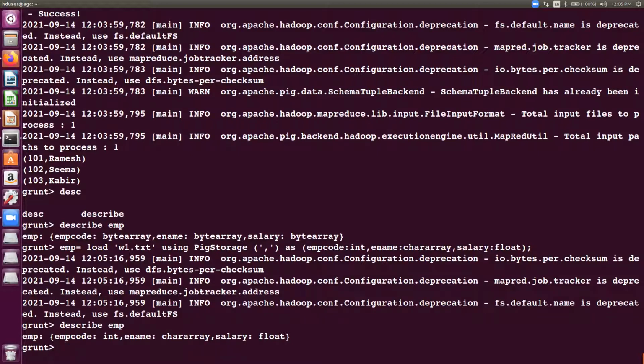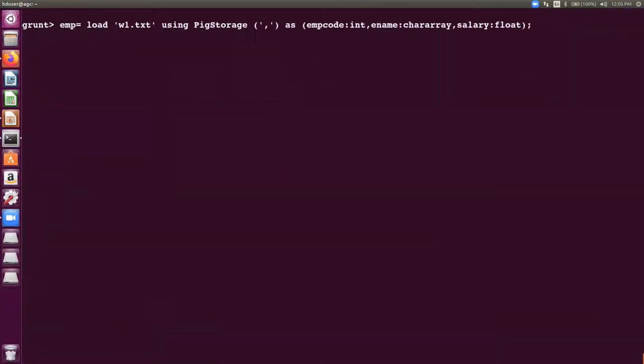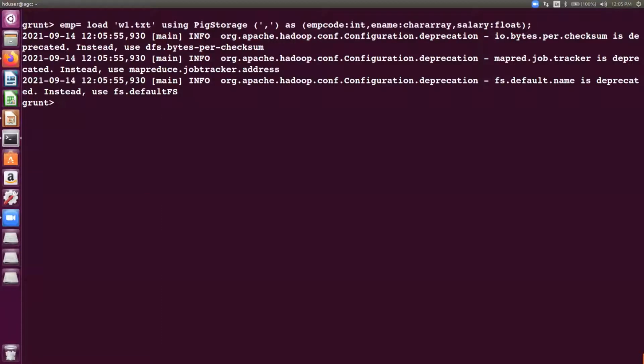So you can see how the relation is explained. You have the emp relation here, and the column names, the field names, and the data types are there. So this is one complete load statement. You can see it on screen. I'll just clear the screen for you guys. I hope you understood it properly. That is the first part. Dump you have seen, right? Dump is used to display whatever is there in the relation on the screen. Let's now go to history and see how much we have added to history.